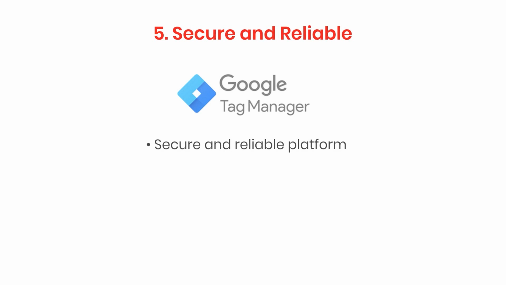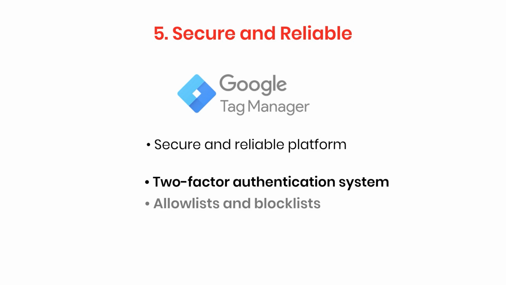Number 5, secure and reliable. Google Tag Manager is a secure and reliable platform for managing website tags. It includes a two-factor authentication system that adds an extra layer of security to protect your data. Additionally, you can use the data layer to create allow lists and block lists for specific visitors to your website.